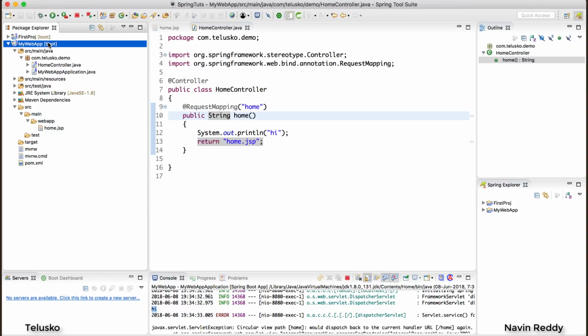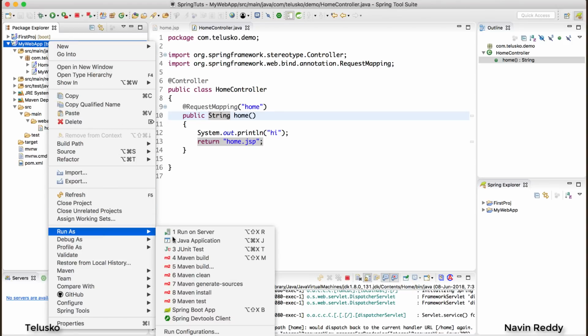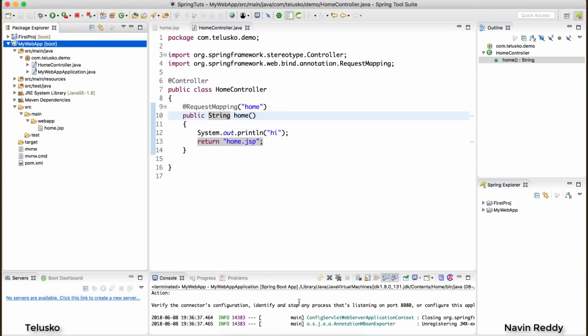Let's see if it is working. I will right click here and say run as Spring Boot app. Okay, now this is an obvious error. What is going wrong here? The problem is when you work with external servers, with Servlets or normal Spring MVC, whenever you restart the application, it will restart your Tomcat server. But unfortunately, the Tomcat server in this project is an embedded Tomcat. So every time you run this project, it will try to run another Tomcat server. It will not restart the old one. And that's the problem here.